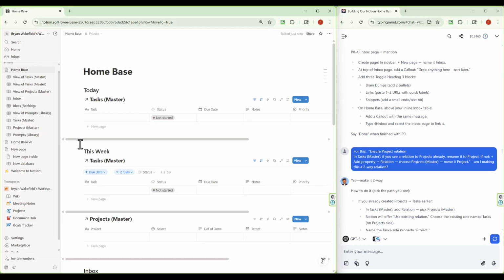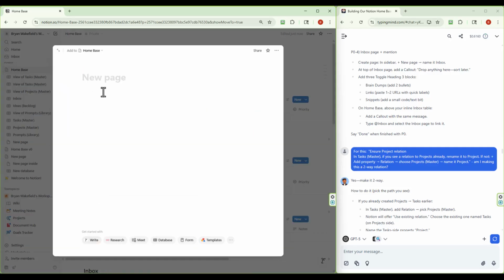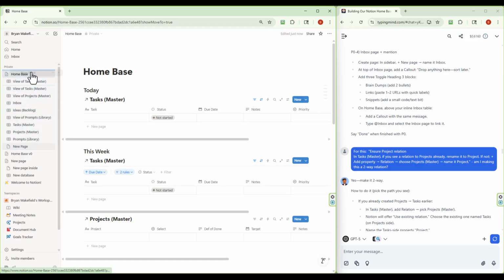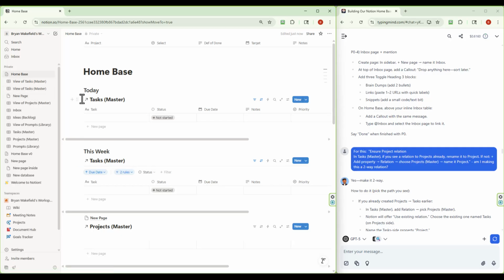Okay, so I need to come down here. We might have to just put a new page in. I'm going to do that just for efficiency. New page. Okay, I've got my new page here. I'm going to put it here. It's really just supposed to be the title though.